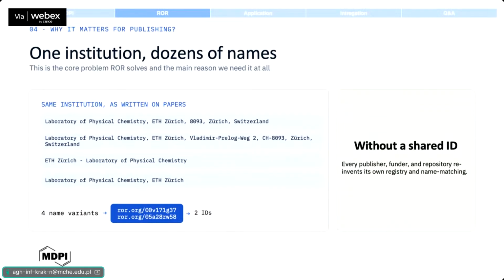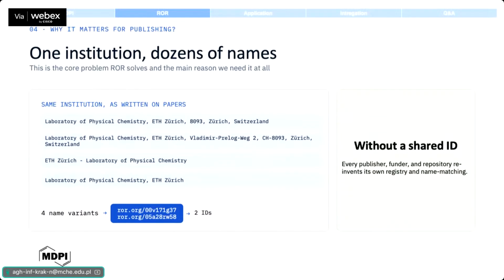Besides, there are also relationships between these institutions. There are multiple levels of institutions, so one institution can be part of a larger institution, and they also have these connections. For example, ETH and EPFL, which are two renowned universities in Switzerland, are related to each other, even though they are not father-son relationships, but a lot of times they are working together.